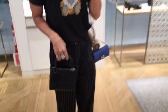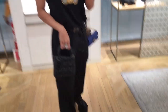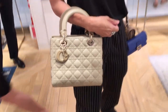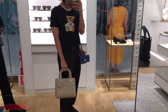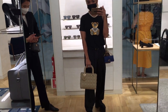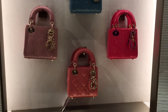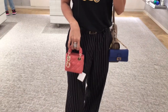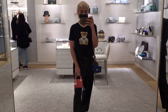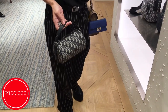We have the Lady Dior Mini — this one is the diamond quilt. I've watched a couple of videos where people say the plastic coating of this one comes off on its own. I'm also looking at Lady Dior at this size — so gorgeous. The price on this beauty is 360k from the store. We also have the Cutie Pine Micro Lady Dior for 215k. I'm super curious about its size — it's almost the same size as my Micro Fendi baguette. This is 100k roller pouch.